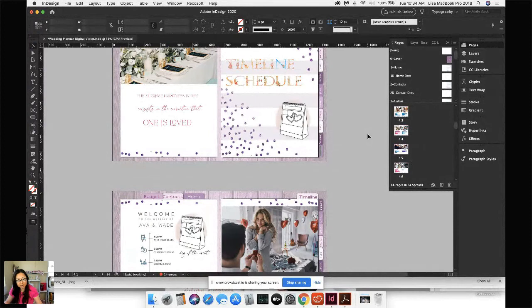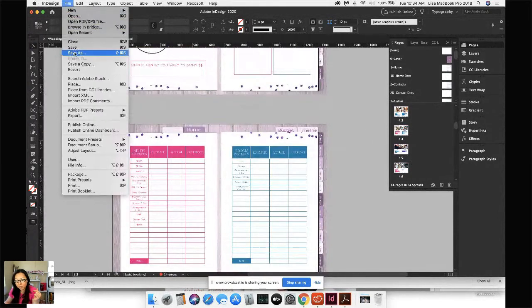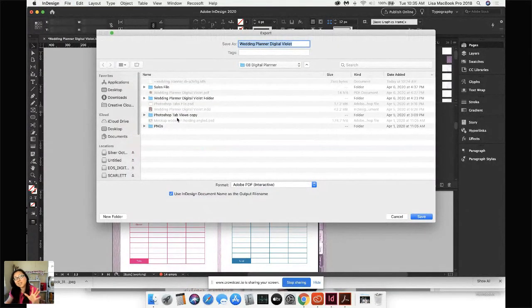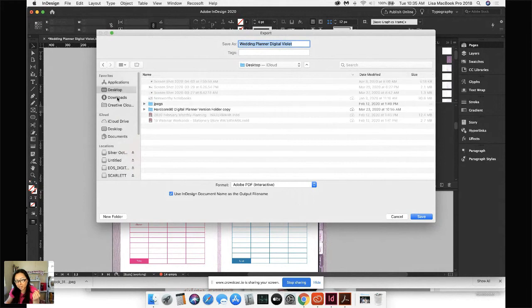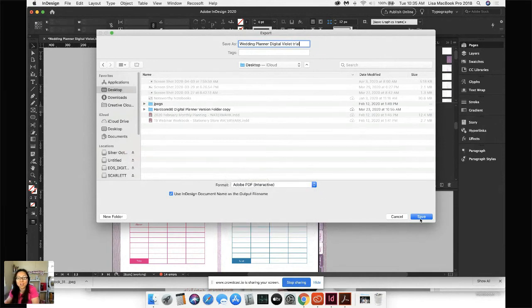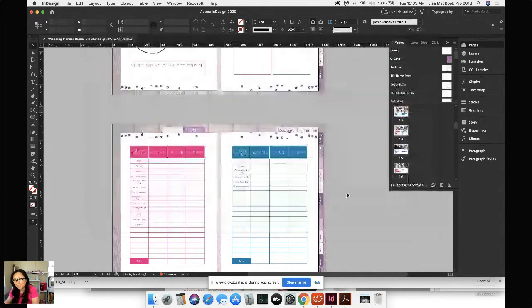All right, how do you save your custom file? Let's say I made a bunch of changes, not just that one. In order to save this file, I would simply go to File, and I would go to Export, because remember, it is not the same as a printable file or something you're going to send to a printer to have professionally made. This is a digital file, so let's go to Desktop. And over here, I can name this file whatever I want, trial. And then for format, just make sure you choose Adobe PDF Interactive, save your file, and you're done. So that was it. How easy was that?